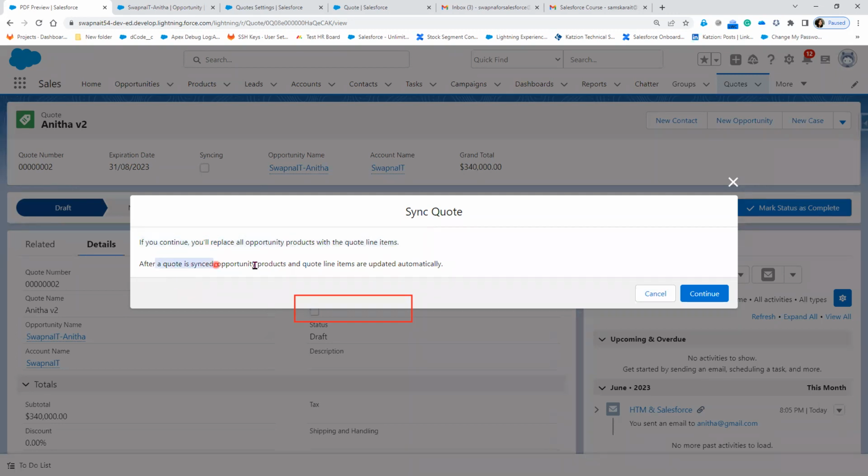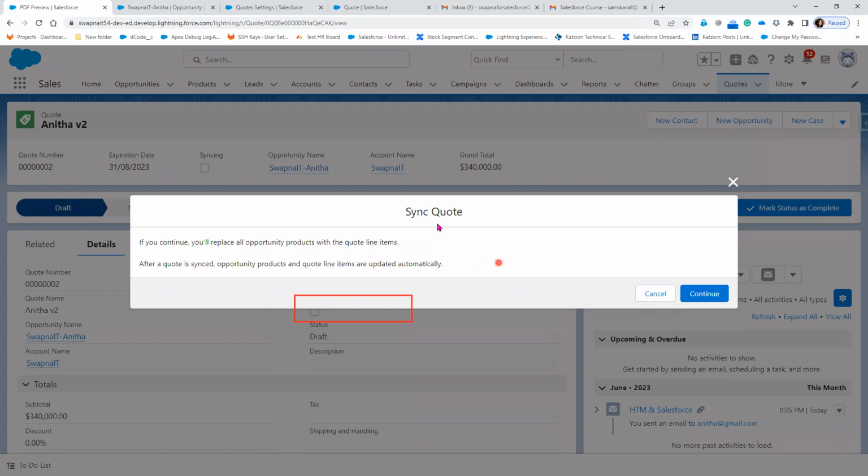After the quote is synced, opportunity products and quote line items are updated automatically. That means if I make any changes to the quote line item, the product gets updated. If I make any changes to the product, the quote gets updated.